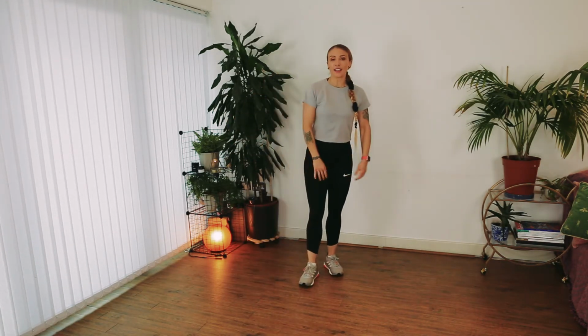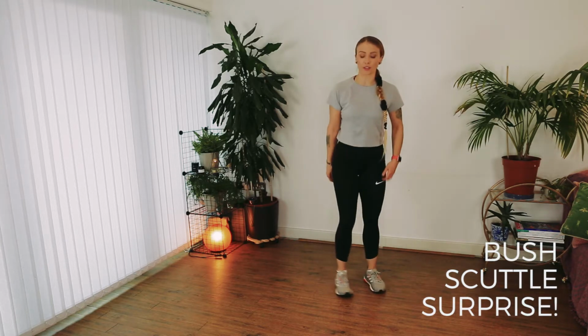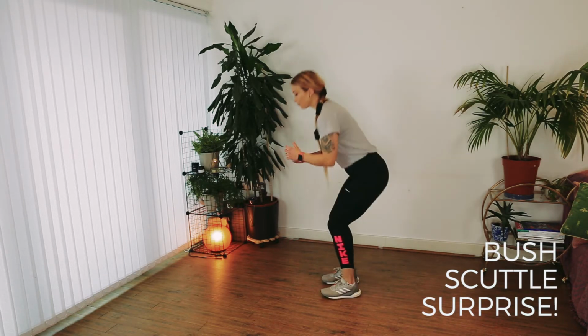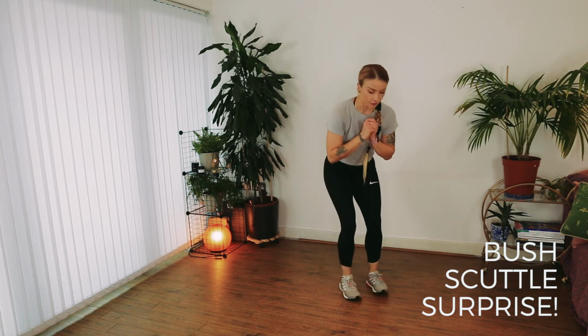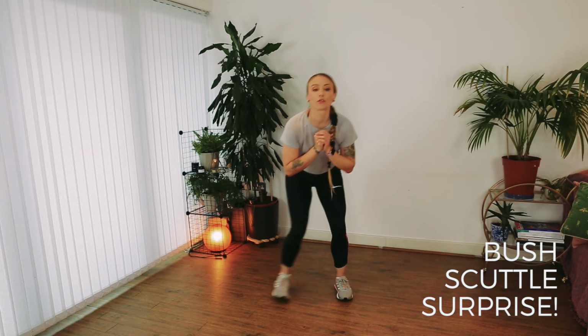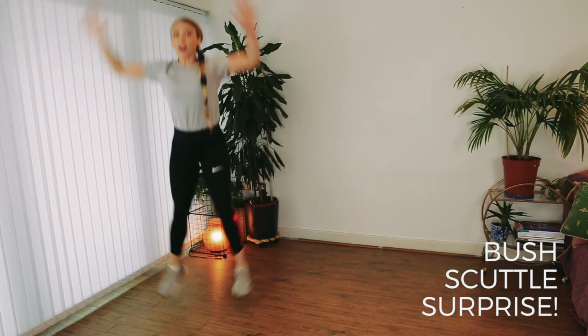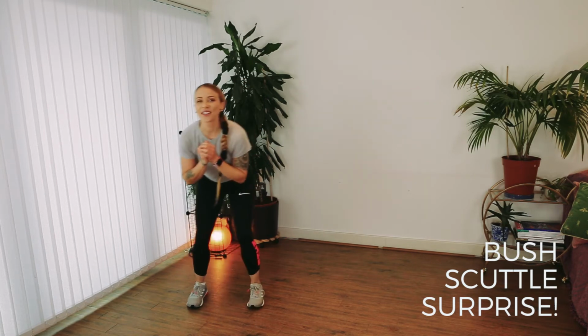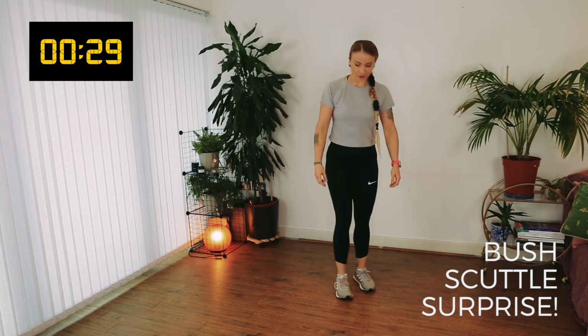Right, next move is bush scuttle surprise. Before we were just doing bush scuttle, which is basically coming down, back flat, backwards, feet close together. We were doing four across like this. Same as before, but once we get to the end, surprise! I'm so evil. That's literally it. Just remember to land soft when you jump.